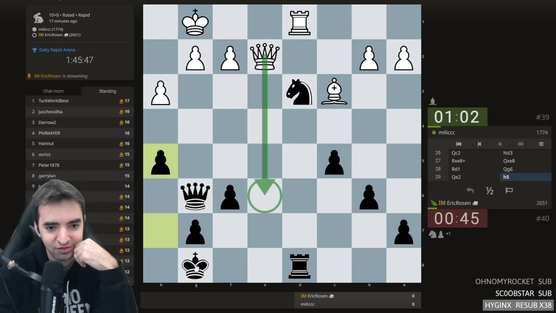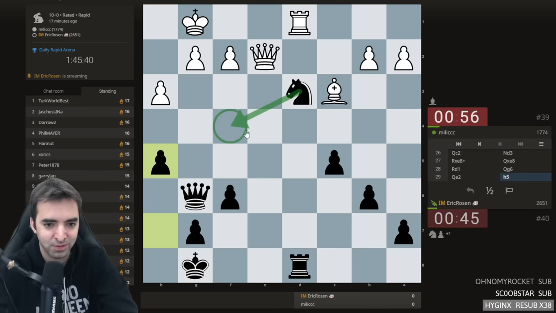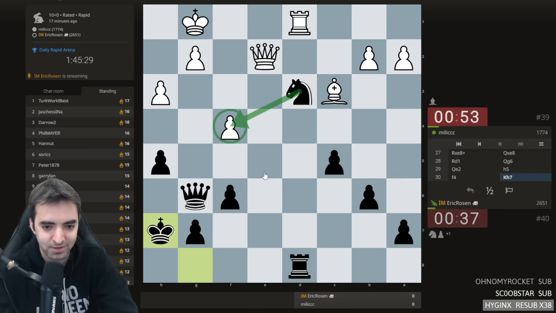Yeah, I don't really mind this, because then this. And the idea is to set up like some eventual knight f4, which I can't do right away, because white takes with check. But after king h7, this is now a threat.